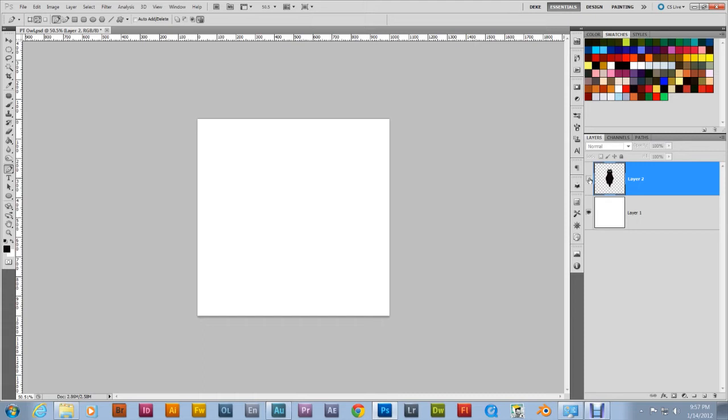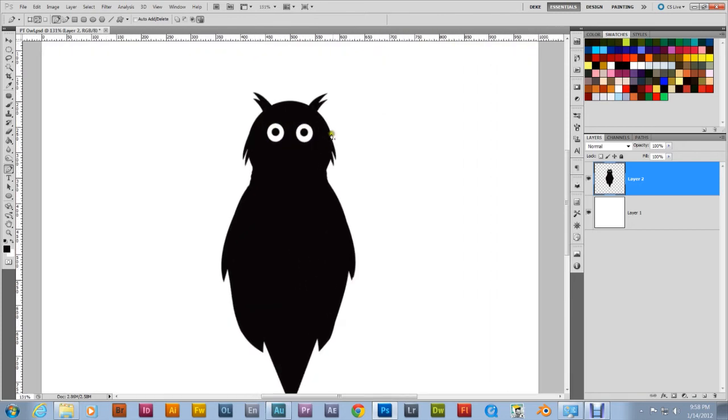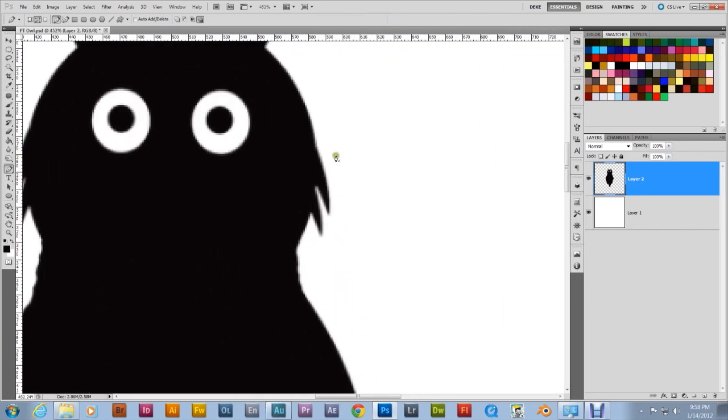Okay, first of all, let's look at how you trace. This is just a brush that I got from Brush Easy. You can get that anywhere. Now, if you want to trace something, you click on a spot, and then you click on another spot, and you pull it out. Now, you hold the Alt key, and where are you going next? You see, I'm going to go right here next.